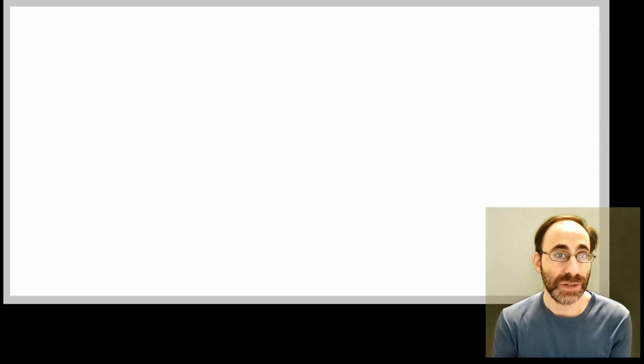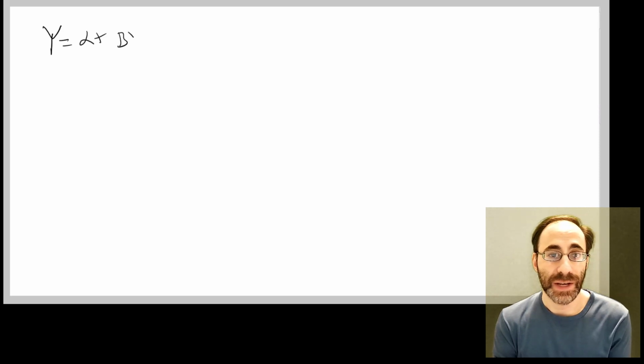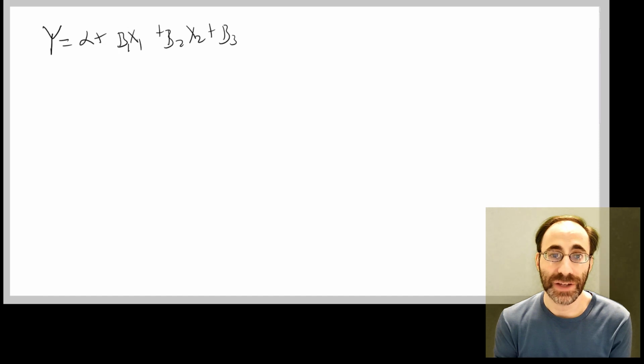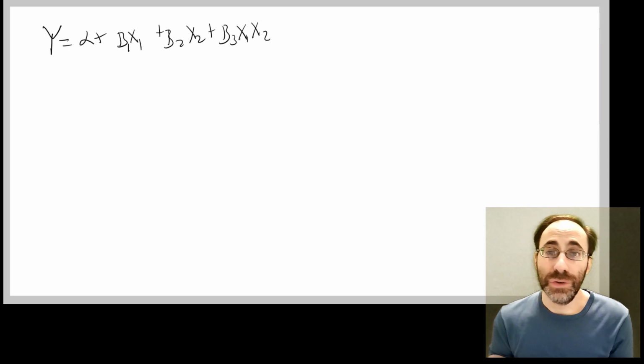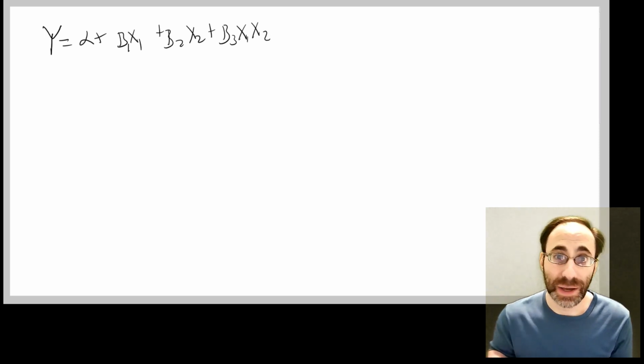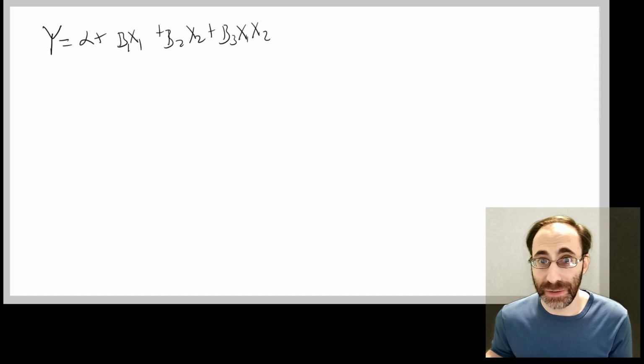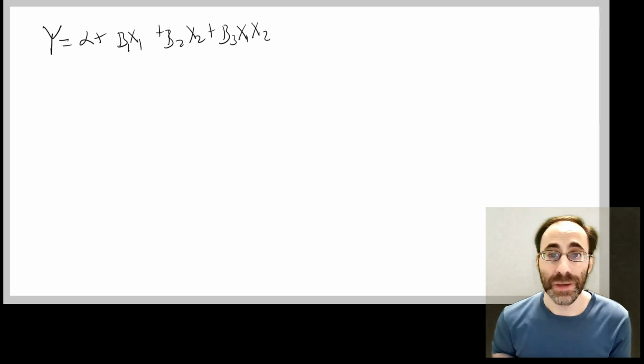If you recall, when we discussed what an interaction term was, the model looked kind of like this. It had one independent variable x1, and a second independent variable x2, and then the product of x1 and x2, all with their own coefficients. We used interaction terms with this product term when we wanted to capture situations in which the effect of x1 on y was itself affected by x2. In other words, x2 conditions the effect of x1 on y.